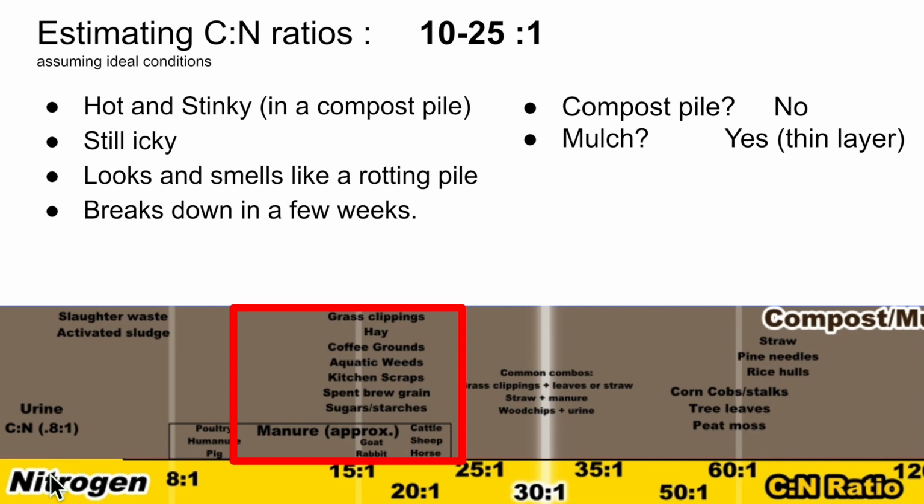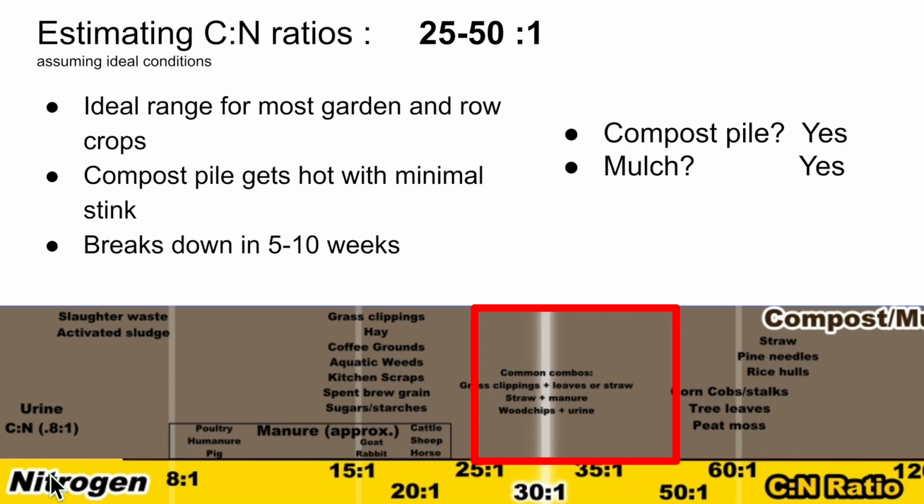If your compost pile falls in this range, you will likely need to add more carbon to the material to keep it aerated and to keep it from stinking. These materials break down in a matter of a few weeks, assuming ideal moisture conditions. These materials can work as a thin layer of mulch since they will not go anaerobic, but too thick of a layer of mulch could be problematic as it could suffocate or smother your soil, and it could stay wet and slimy and breed nastiness. High nitrogen materials are always volatile, so some of the nitrogen may be lost to the air.